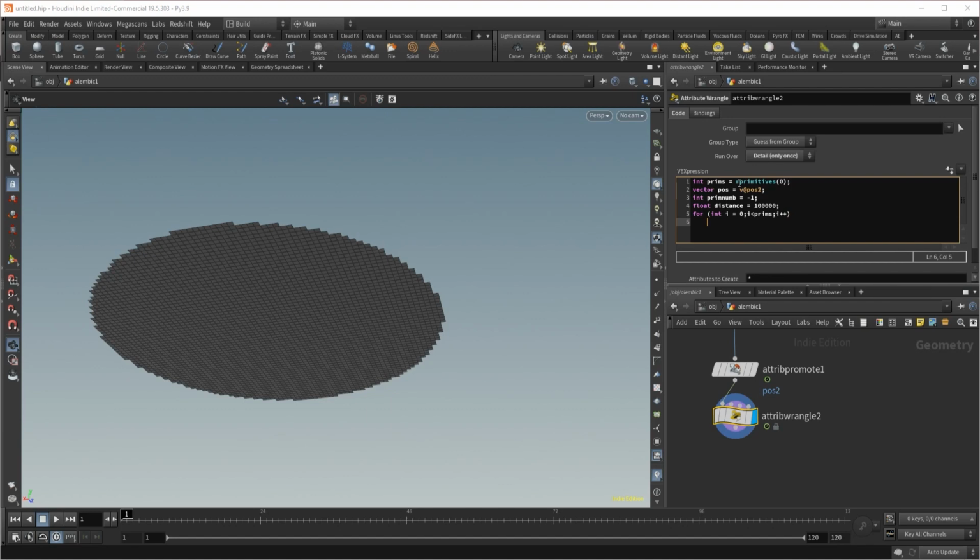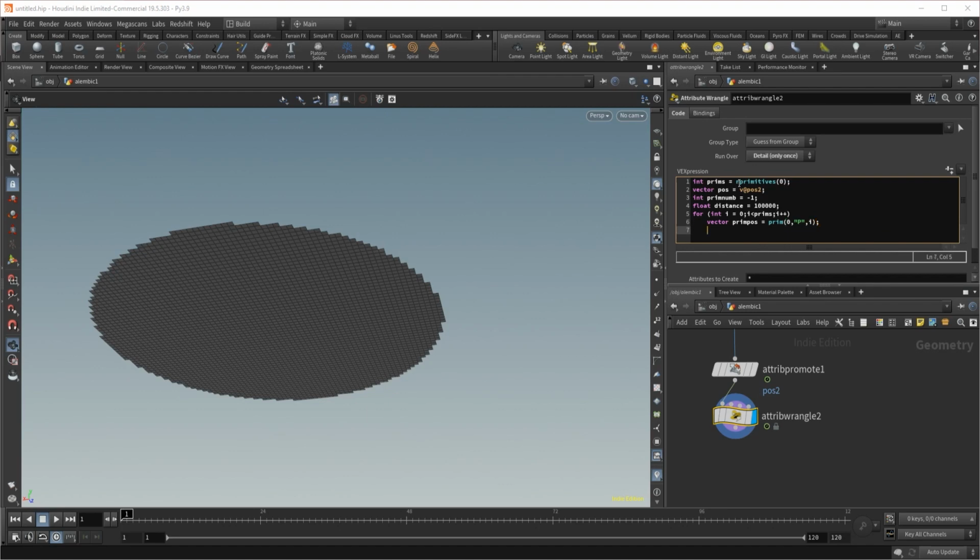So what we do then is we just say if... we're just going to do one thing first. We're going to calculate the distance. Sorry, my bad. First thing we're going to do is define the position of the primitive that we're iterating on. So let's do that first. We say vector primpos is equal to prim, which just reads a primitive attribute, 0, P, and i. So we just check each primitive.